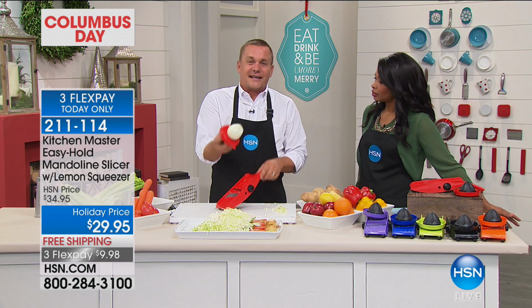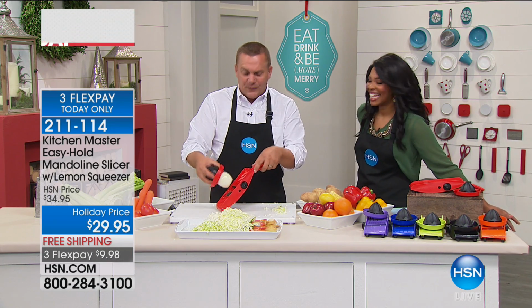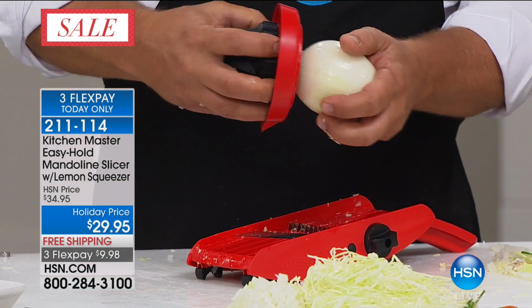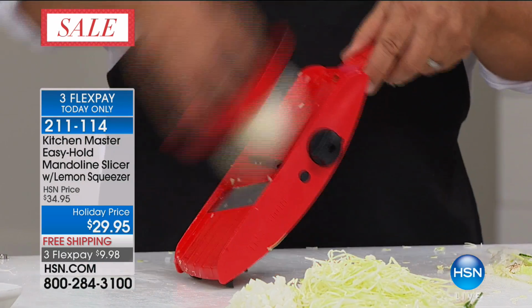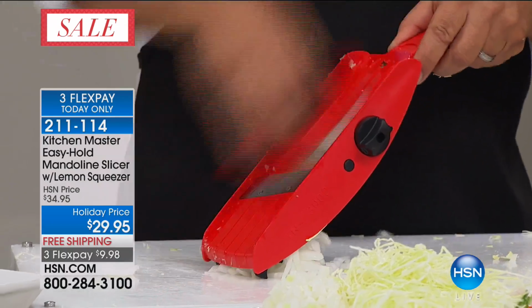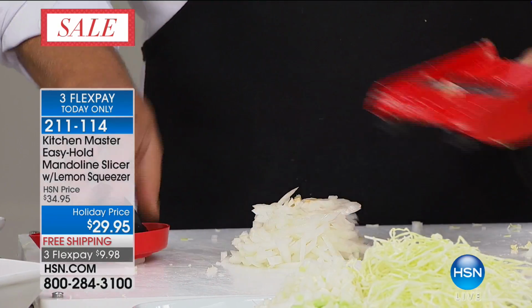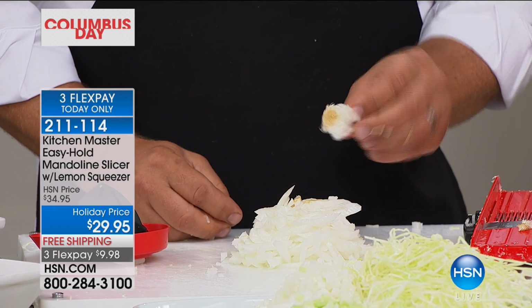I'm gonna do one more onion in case you missed that last one, okay? Watch how easy this is. It's an entire onion, okay? I leave the root end on. I'm gonna put that inside the safety holder, and then all you do is brush it back and forth across those blades. You push down on that top so it feeds it down through the blades. You don't waste anything. That's all that's left of that onion.